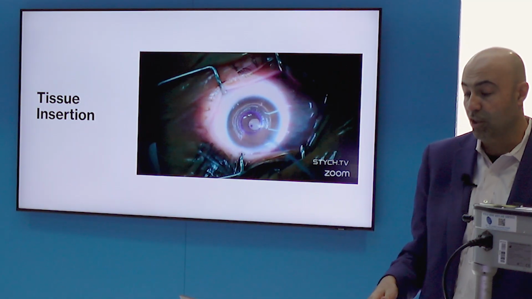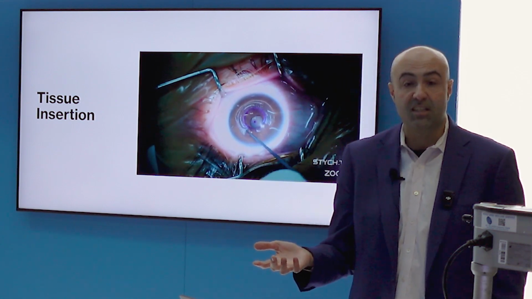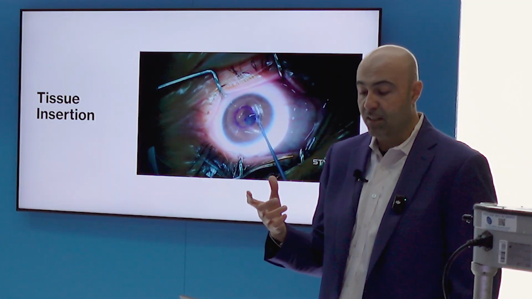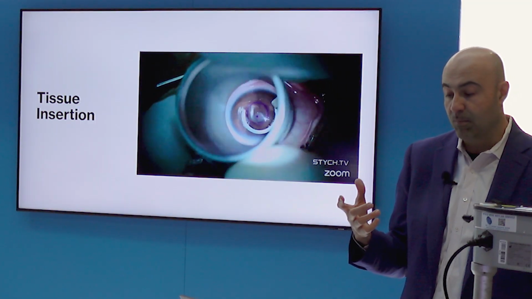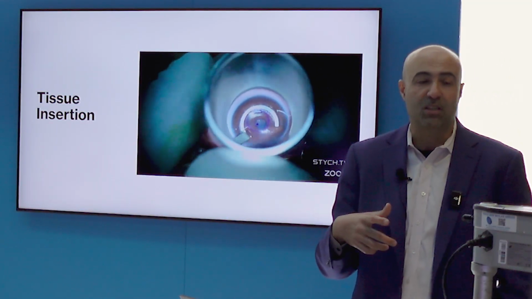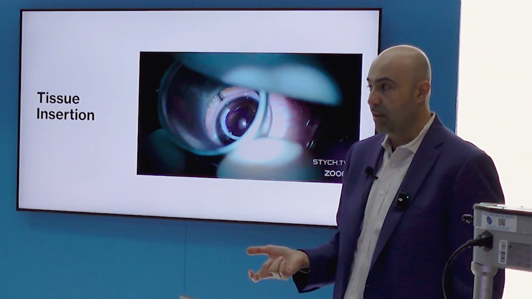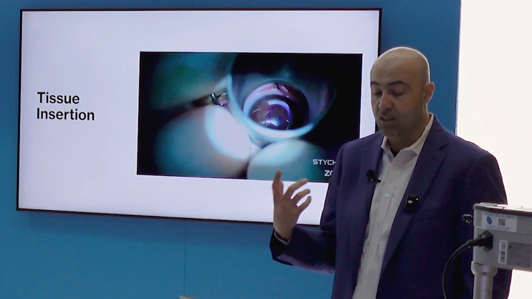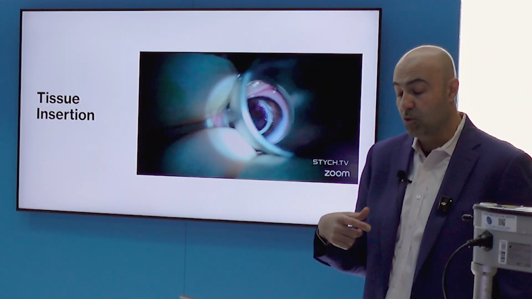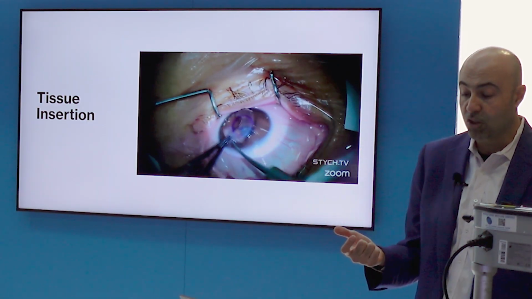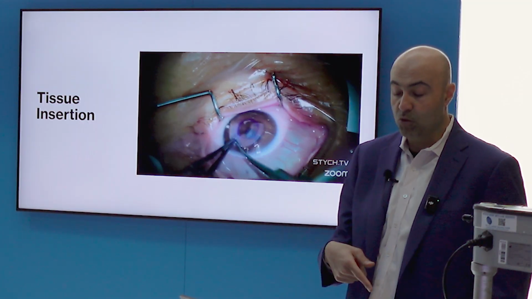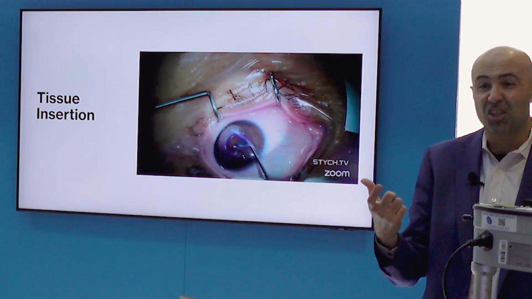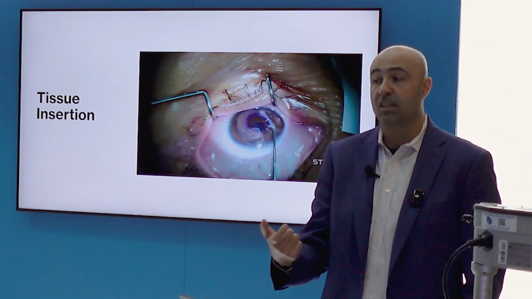And then our tissue insertion, just for those who haven't seen CTAK before, we basically use a Sinskey, we open the pockets, and again, with the modern lasers that we have now, these channels typically are very smooth, very easily opened. We have the instruments specific for CTAK, and you can see the pockets being opened. Once you dissect those channels, we insert the tissue, and then we use the instrument to basically guide the tissue into the pocket. The thicker the tissue, typically the easier it is.